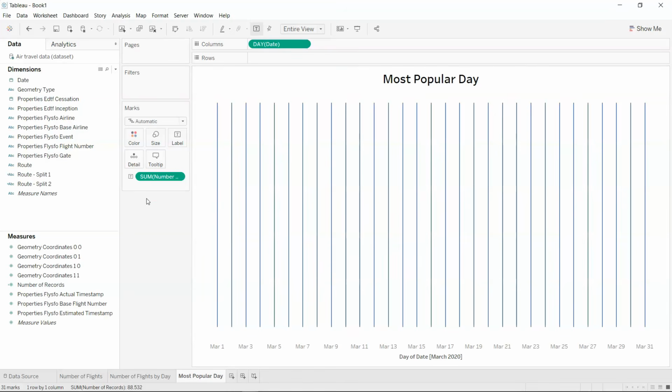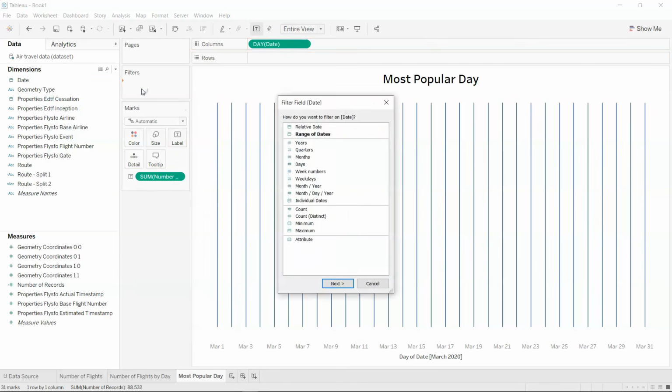We need individual dates, and we need the textual information over here, but what we need is basically the days information, the individual dates.